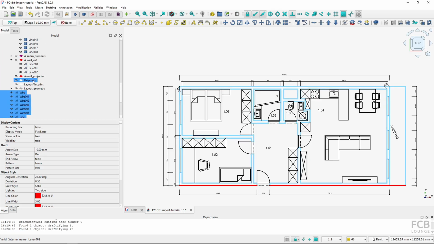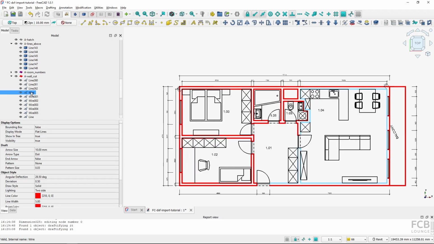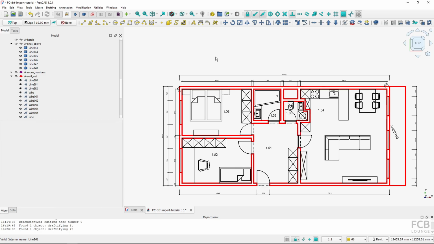But you still have to move them into the layer, and you can see that it created not only lines but also wires. It joins some of the lines, like this one. So you would have to break this wire again if you wanted to work with just this line, or you can edit the wire. So now you can work with this floor plan inside of FreeCAD, maybe create a 3D model out of it.